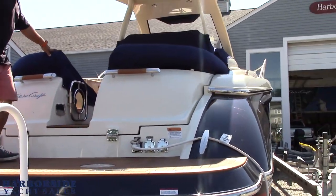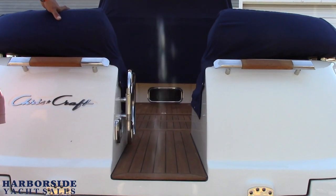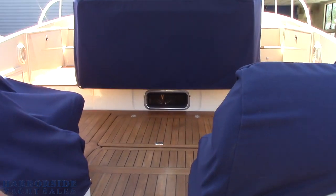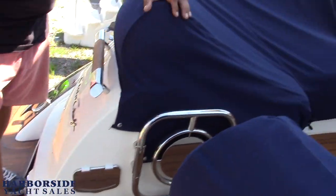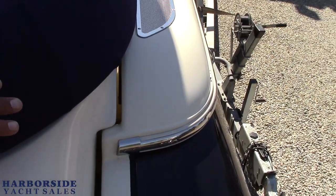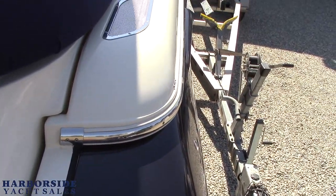One thing I like about this boat is it doesn't have a cockpit cover — it's got individual seat covers, which to me is the easiest way of getting on and off a boat for usability. It's got two back seats with seat covers and a little transom door to keep people from falling out. Over here we have hot and cold water transom shower, nice teak handrails to hold on to. And the tumble home that we talked about — this is even on an extreme scale. To build this into the hull of a boat is a huge, time consuming process. It is not easy at all to do.